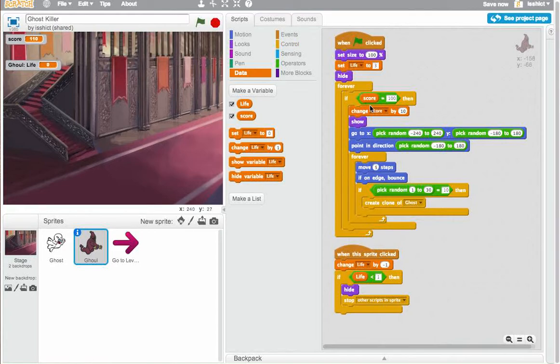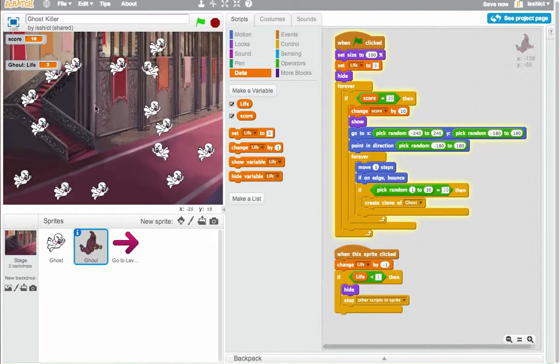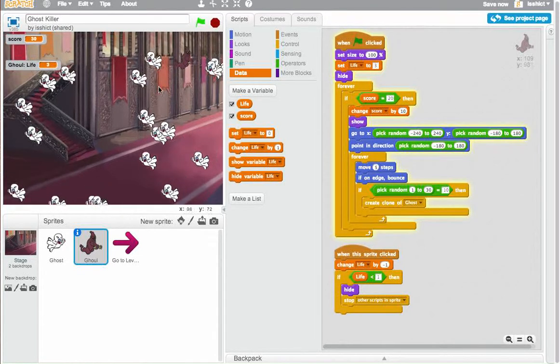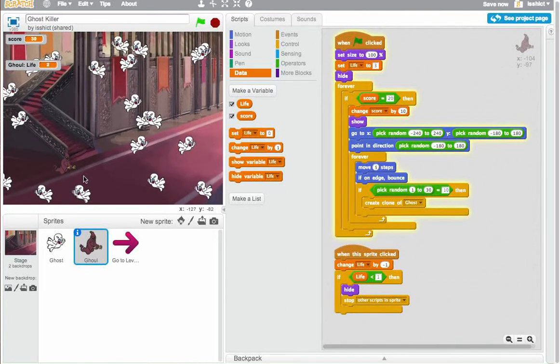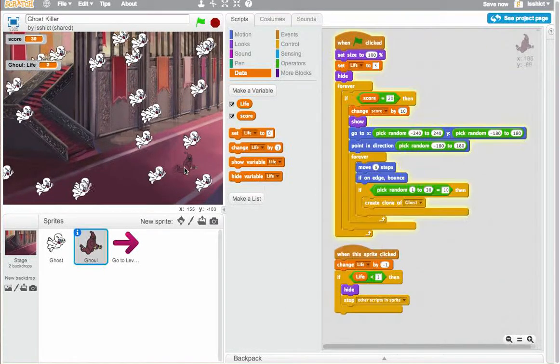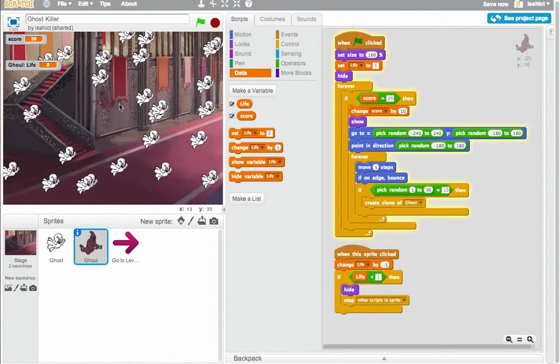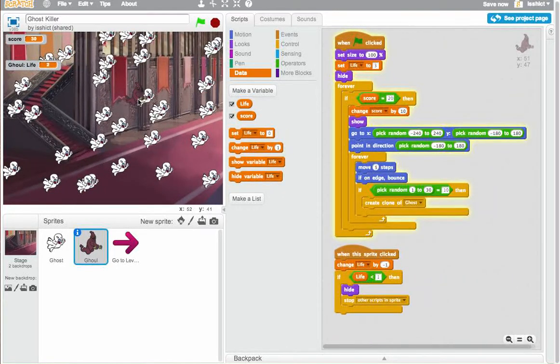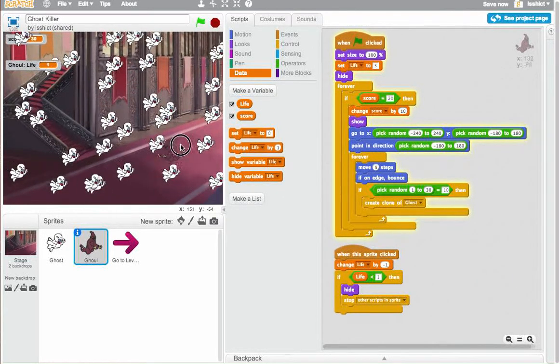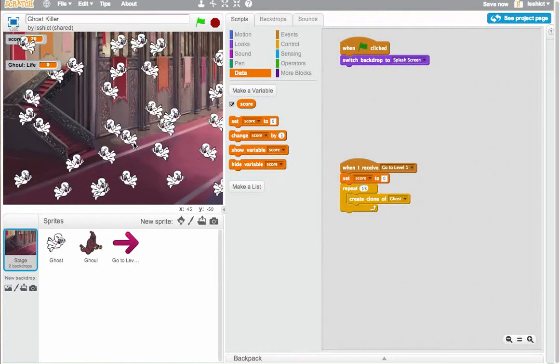And now, again, while we're practicing, it says here, if the score is 100, then the ghoul comes out. So let's make it 20, so while we're testing it we don't have to wait as long. So click start, 1, 2. Okay, so clicking the ghoul, life is 2. Uh-oh. Still 2. I'm not very good at this game, as you can tell. It's 1. Okay, finally, we killed it.